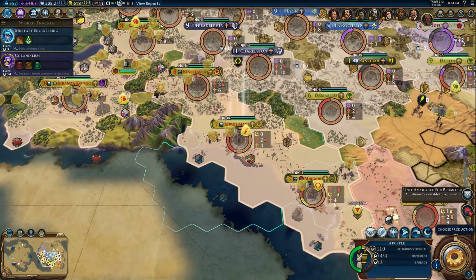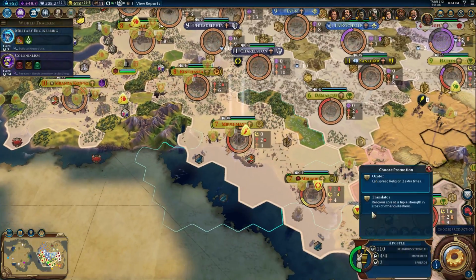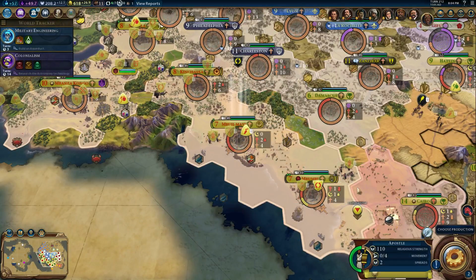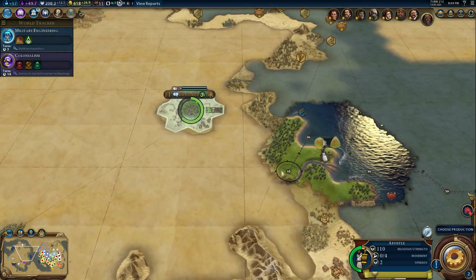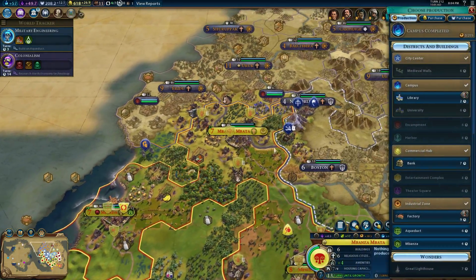I have a promotion available. Oh, it's another religious unit. Are you kidding me? Well, neither one of these interest me. But sure, why not come over here and try to spread your religion? I don't know what's going on over there in Brussels.